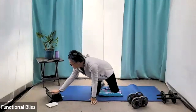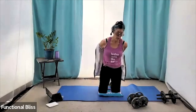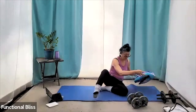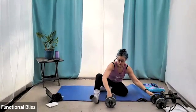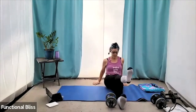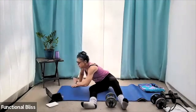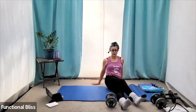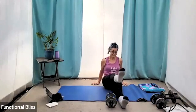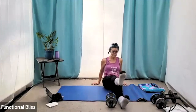All right. From here, we're going to come all the way down onto our bottoms. Bring one dumbbell across the middle — warmed up already. And then we're going to do our feet up and over for our legs over dumbbell, but we're adding a little extra element today to really work those inner thighs. We're going to come over the dumbbell and over the other leg, crossing all the way. One minute. Here we go. Keep those feet nice and flexed so the whole lower leg is active as well.